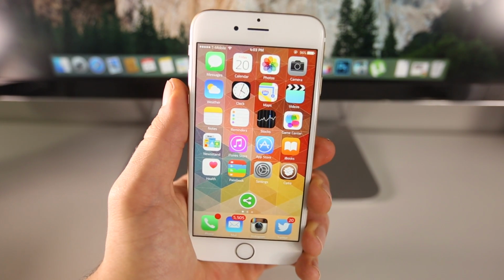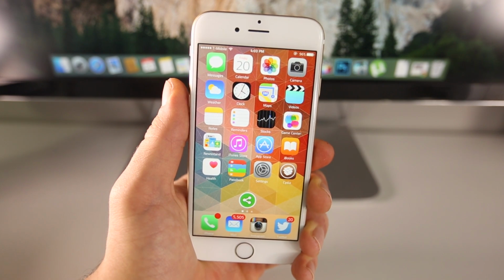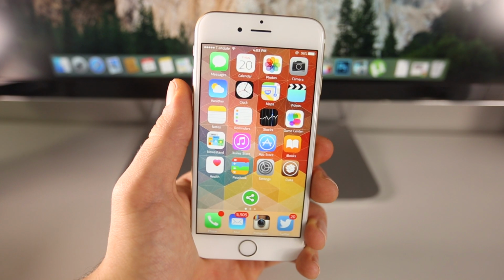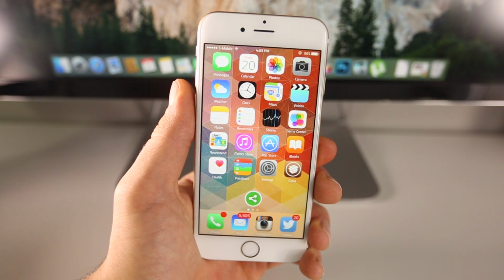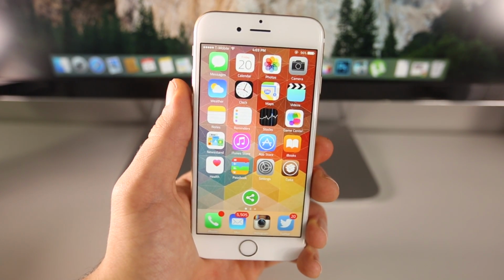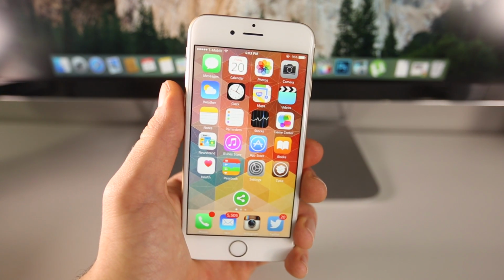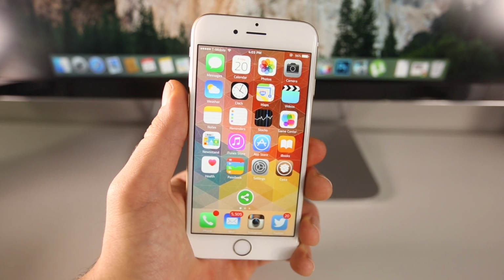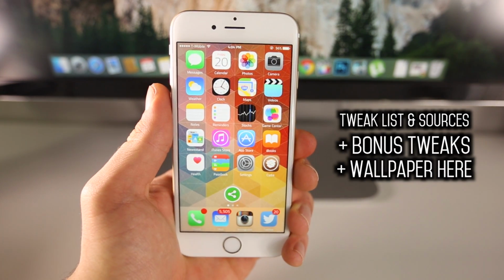Now, there has been a recent influx in jailbreak tweaks. There's a lot that I want to show you guys, and these are all brand new, all awesome, and of course, they are compatible only on iOS 8.1.2 and lower. Unfortunately, iOS 8.1.3 cannot be jailbroken at the moment, but as you guys know, 8.2 will be able to in the future. You guys will need two custom sources in this video.